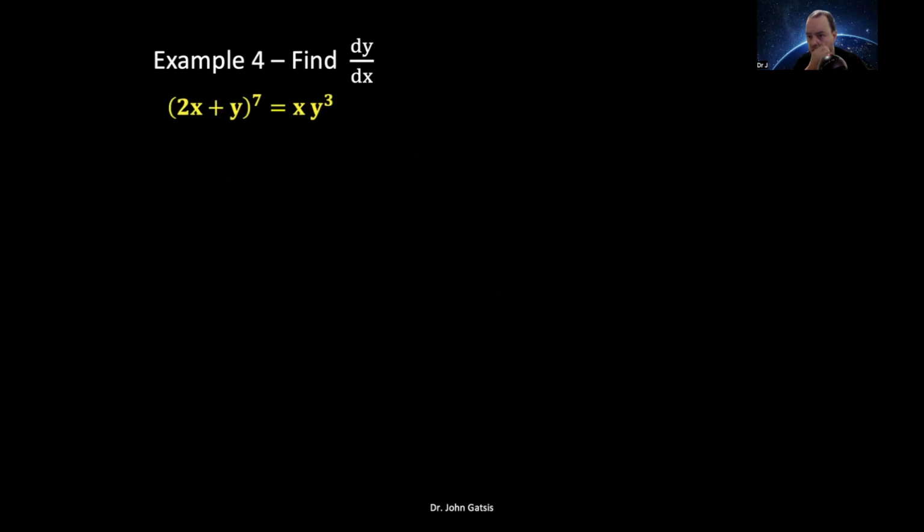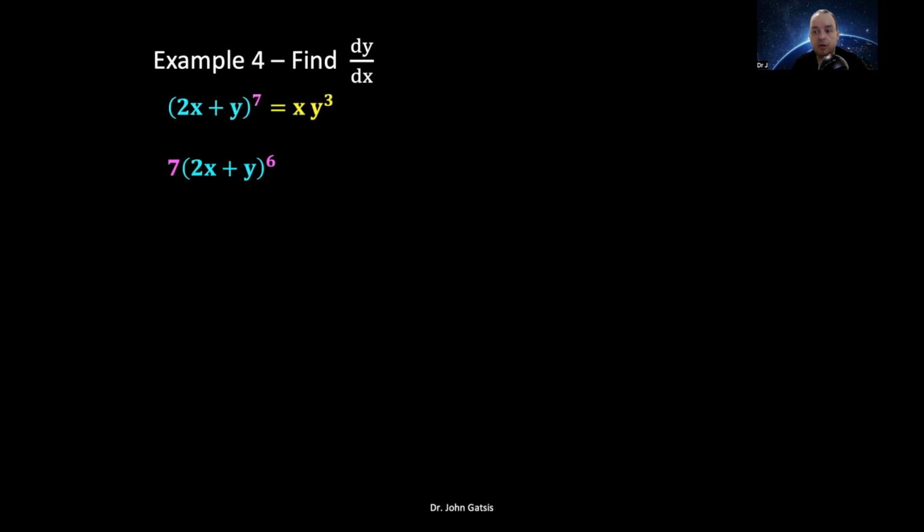Okay, so this question involves a chain rule in the left side involving a bracketed quantity to a power. So we called this the power of a function rule in an earlier video, or perhaps just chain rule for other people. They may have just called it chain rule. So let's apply that technique to the left-hand side. So you see I brought the 7 to the front and then made the power 6, but we still have to do the chain rule on the inside.